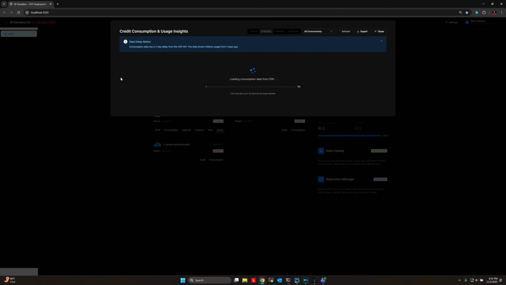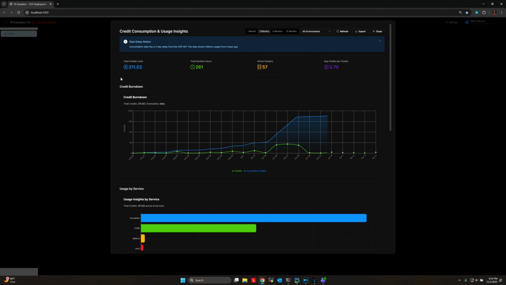Consumption is one that is showing me how the resources are consumed on the platform. And this takes about 45 seconds to load the first time that we access it. Once we've accessed it, then it keeps a cache of this information so that it can load much quicker. So if we want to go back and look at the information in more detail later, but the first time that we load it, it does take about 45 seconds to load.